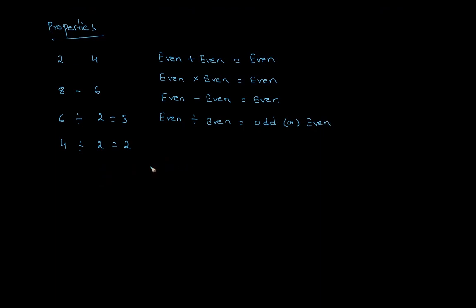If I take two numbers as even, these are the properties. If I take one number even and the other number odd, we will see the results, right? So what happens? Even plus odd, 4 plus 3, 7. What result do you get? Odd. You take any number, right? 8 plus 5, 13, right? Even plus odd is always odd, right?